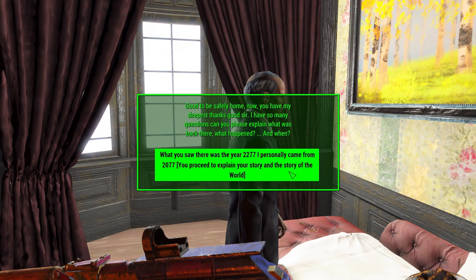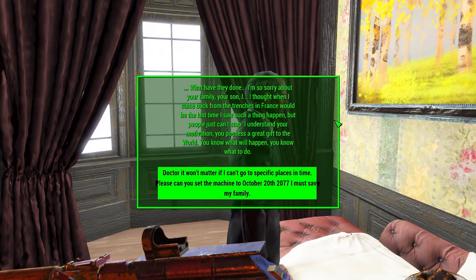You proceed to explain your story and the story of the world. What have they done? I'm so sorry about your family, your son. I thought when I came back from the trenches in France would be the last time I saw such a thing happen. But people just can't stop. Yep, war never changes, my friend. I understand your motivation. You possess a great gift to the world. You know what will happen. You know what to do.